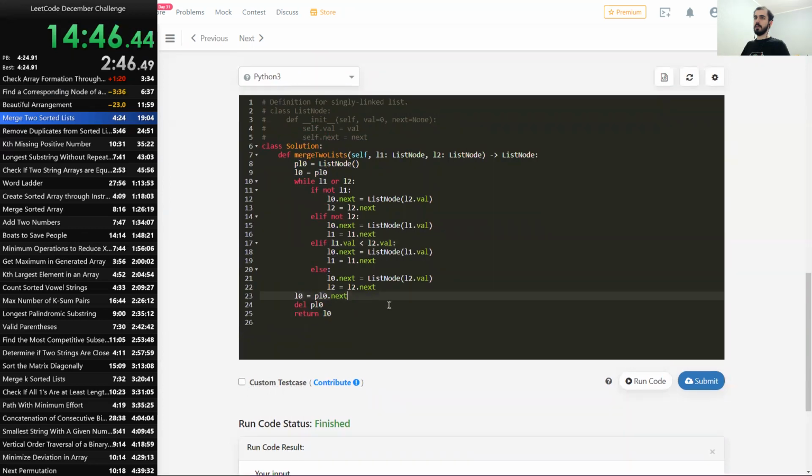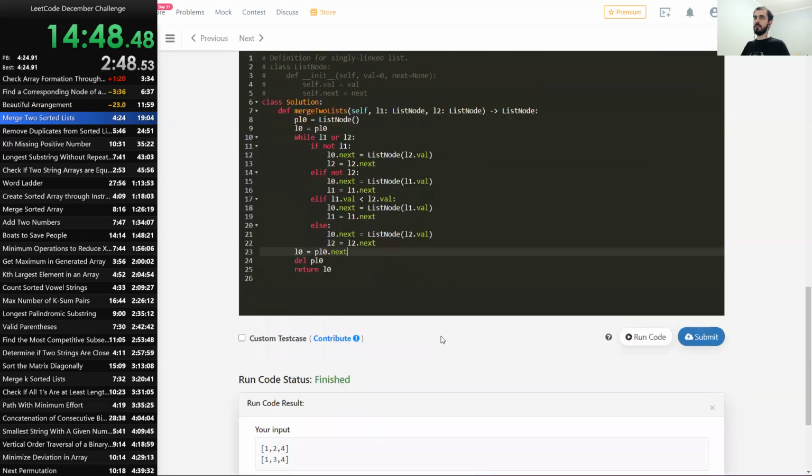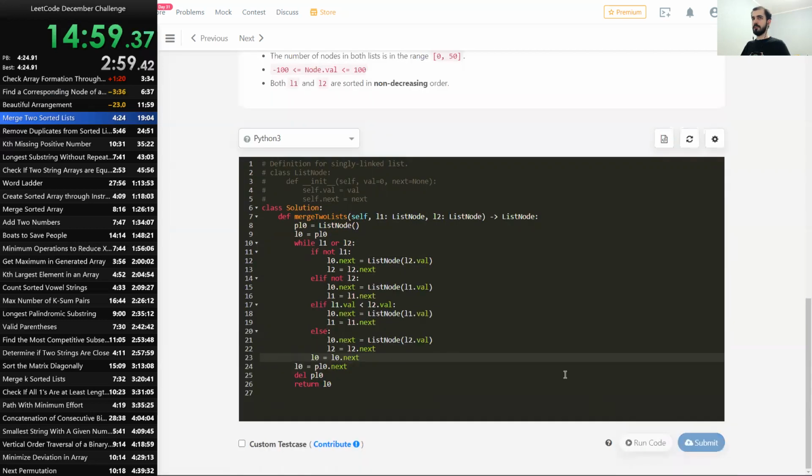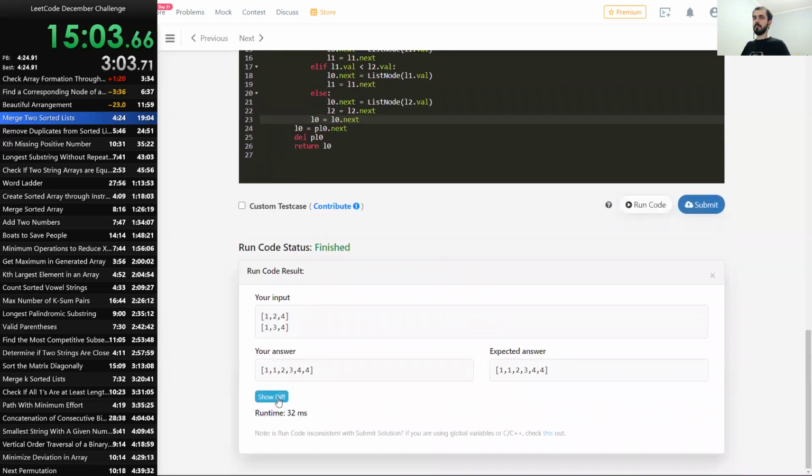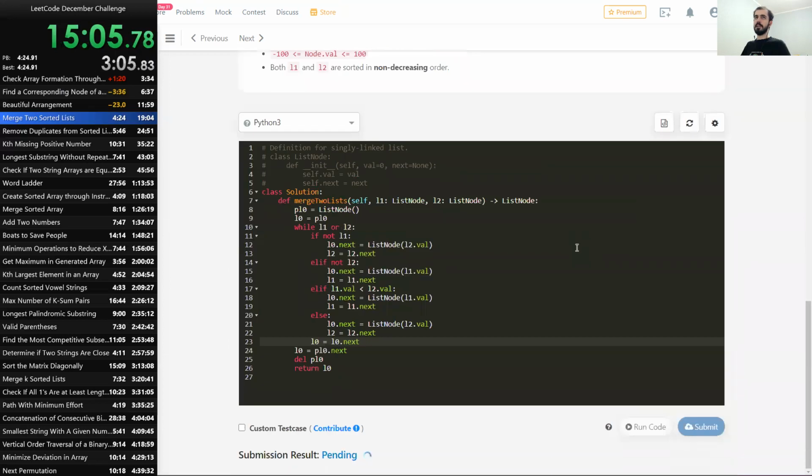This is incorrect, because I also forgot to say L0 goes to L0 next. And this happens no matter what. So now we have everything in place.